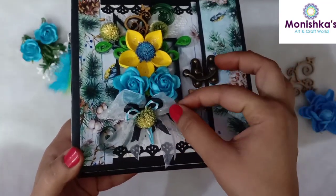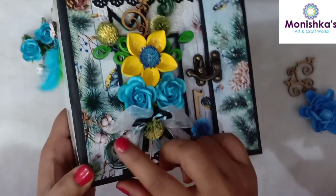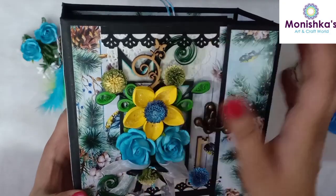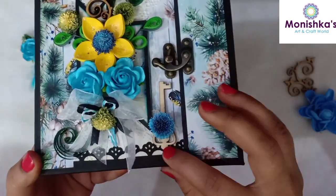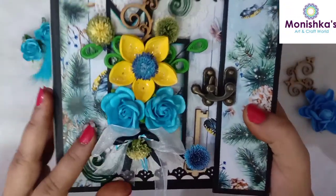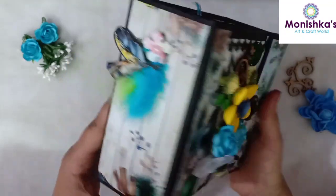Here I have used this net ribbon and I have made a bow of that. And these are quilling scrolls. And this is the wooden embellishment, and this is also a wooden embellishment of a key. These all are giving a beautiful look to our scrapbook.